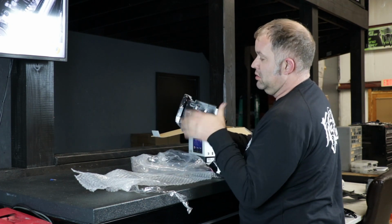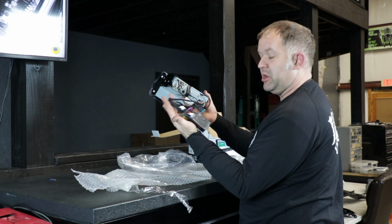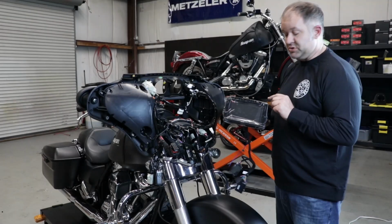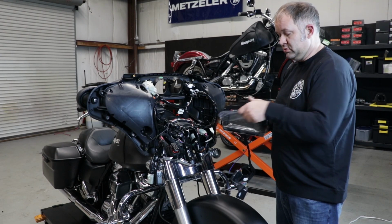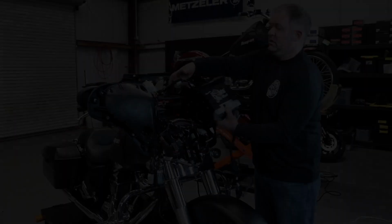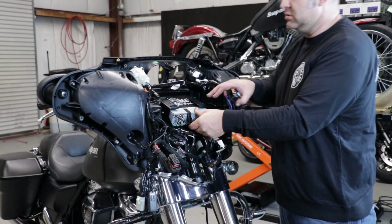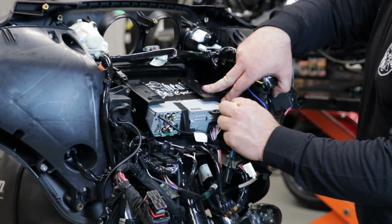There's your radio, already mounted in the dash kit, pre-wired, modules already assembled. Let's go over to the bike and put this thing in. First thing you're going to want to do is remove the plastic film. Lift your wiring harness up out of the way, slide the head unit into place, lining up the holes in the dash kit.